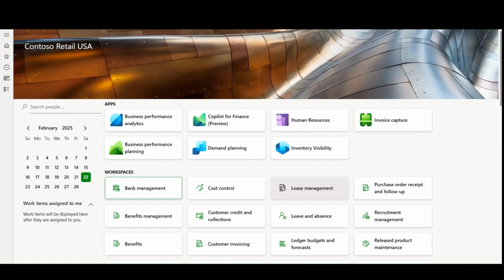So, how do we make sure the right batch goes to the right customer every time? That's exactly what we are going to explore today. Let's see how Dynamics 365 SCM makes batch management easy and efficient. So let's jump into the system and see the required configuration. For this, we need to navigate to the release product.